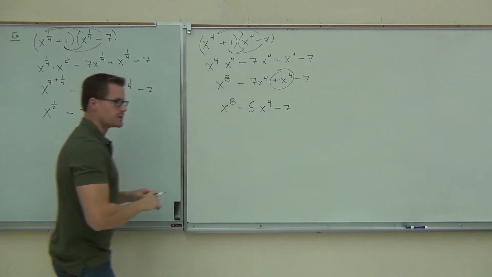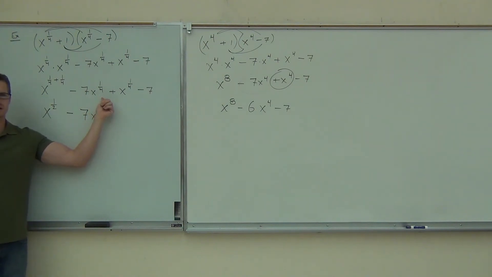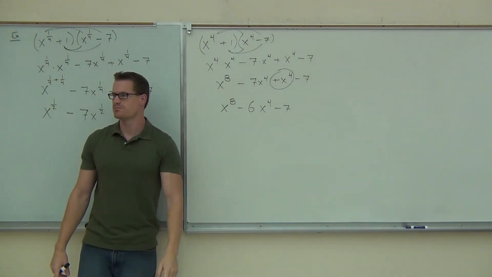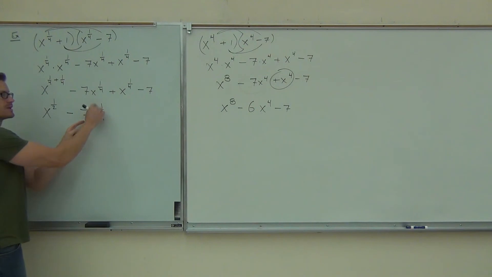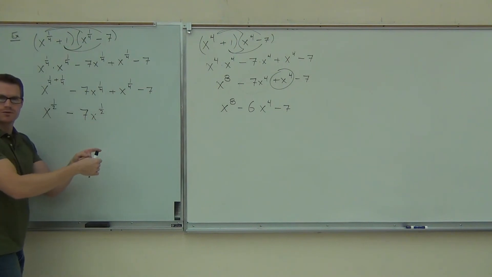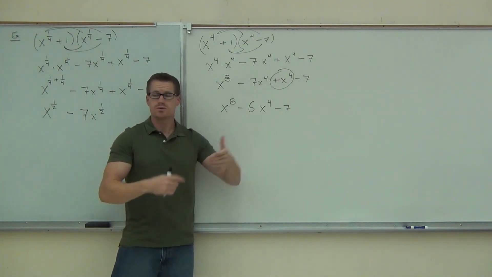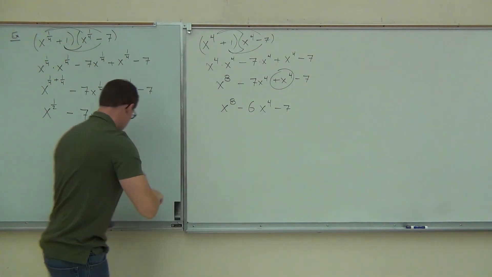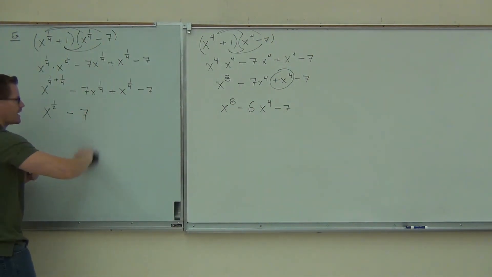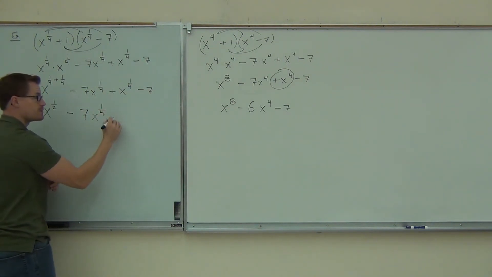That's why I show this example — I really want to make sure you see they're the same. But people often will do this wrong. If you looked at this, would you be able to combine x to the one-half and x to the one-fourth? No — they're not even close to like terms. It's like saying, can you combine x to the eighth and x to the fourth? No, not even close. You have to have the same variable and the same exponent. Yet when people do this, they will often give me x to the one-half, because something in their head says, I have x to the one-fourth and x to the one-fourth — that makes one-half. But we're not doing that. We're combining like terms. In that case, you don't actually add those exponents — you keep them the same. You're adding or subtracting the coefficients. So we're going to get x to the one-fourth, still, and then minus seven at the very end.